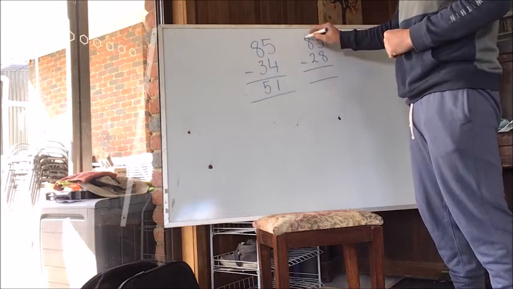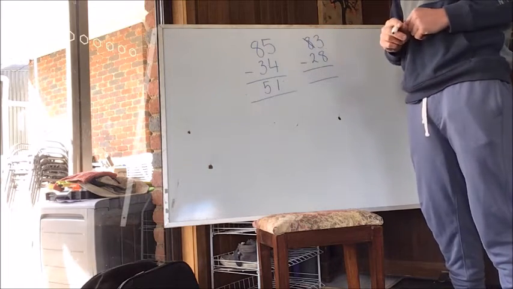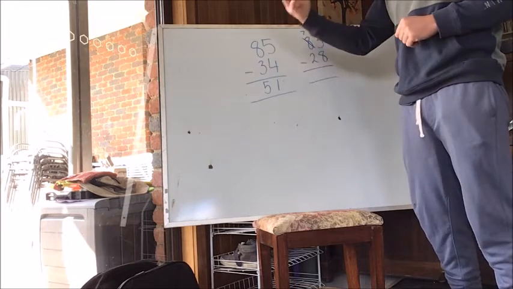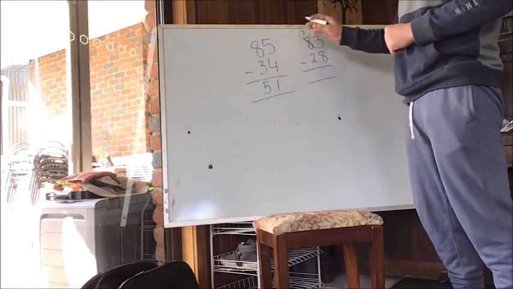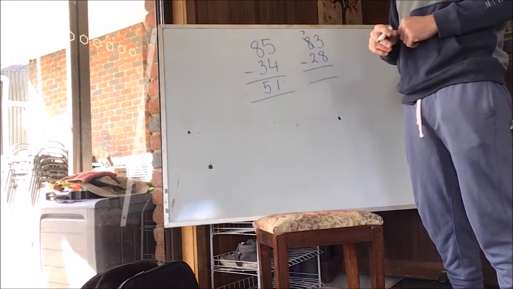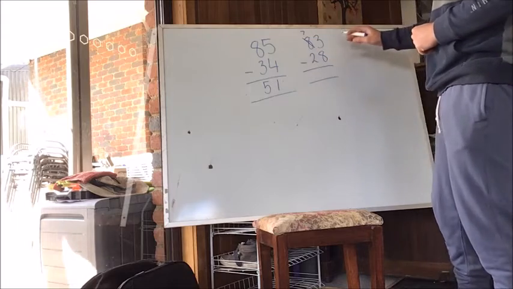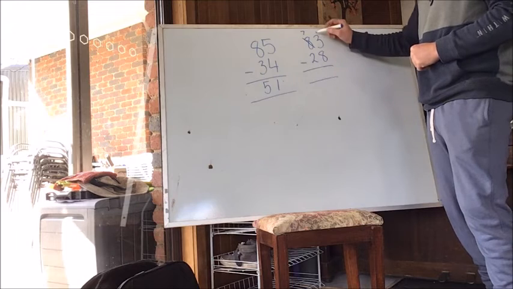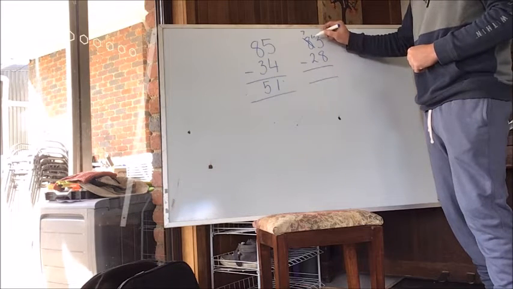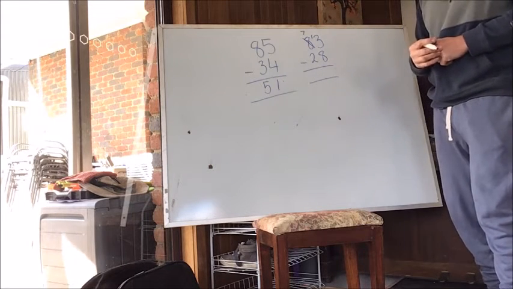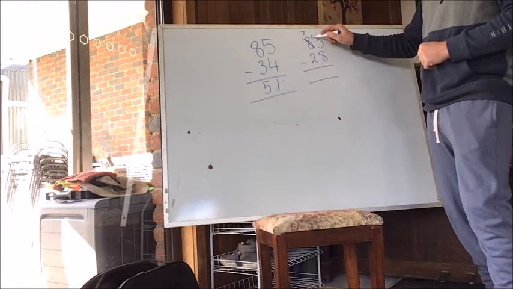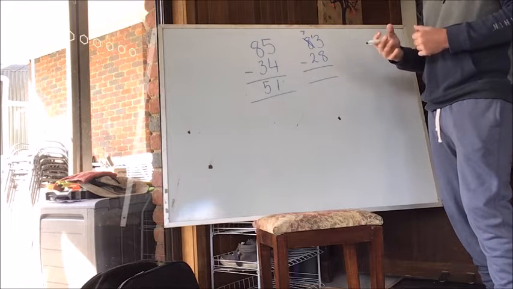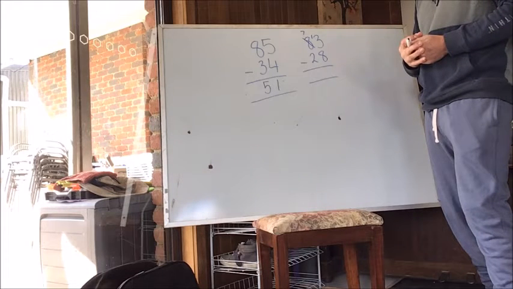So what happens is, we're going to take one away from here. So we need to cross that out. And we need to put like a little 7 up there, because we've taken one away. The 8 has now become 7 tens. Now what we do is we bring the tens over to the units column. To show that, we do this. So we've got 1 10 over there. So we've got 1 10 plus the 3 units. So that is now 13. Okay.